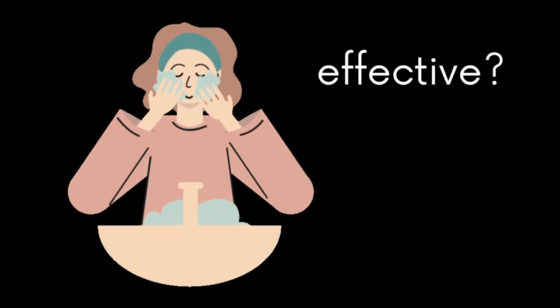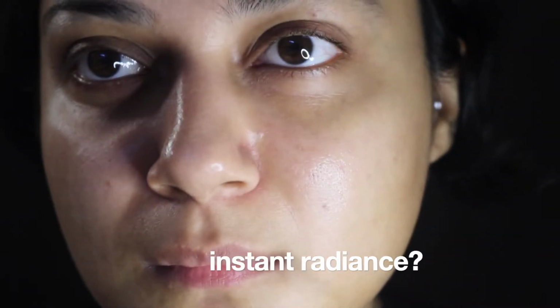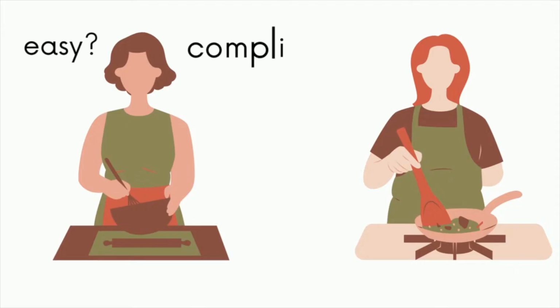Let's find out. I will be testing this mask on a few practical grounds. First, its efficacy. Do I see an instant result in the appearance of my skin after using this mask? Second, whether it is cost effective. And lastly, how easy or complicated this recipe is to make.